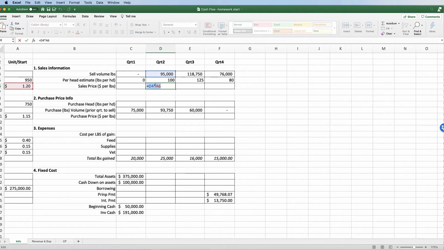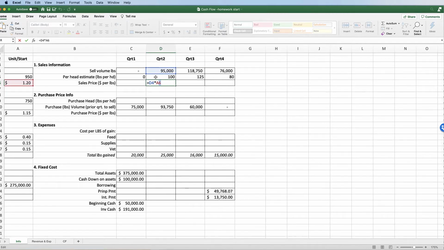If I were to copy this and put it right over here, what it's going to do is move everything over. So instead of that being a D, it will become an E, sorry. Instead of that being an A, it would become a B. So everything moves over. Now the rows aren't changing, so the 4 and the 6 will stay the same. But when you're moving from the left to the right, it will move from A to B or from D to E. Now, in this case, I don't mind that. I don't mind that D4 right here, that's those pounds, it needs to become the next one. That's no problem. But if I look at A6, it doesn't need to become there to there because that's just text.